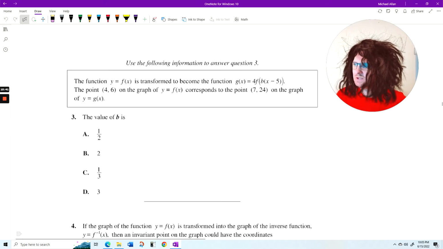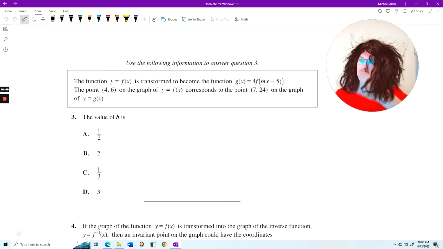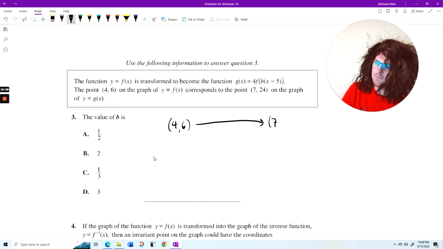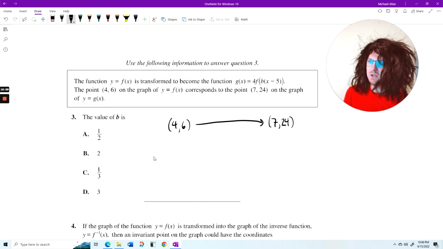Okay, the next one here. The function is transformed, and we're trying to figure out how we get from the first point. So they want to figure out how we get from here all the way to here. Okay, so now there's a couple of ways to do this. There's only limited options here. So the first thing, does the vertical stretch factor 4 do what it needs to do? So yes, that's my vertical stretch factor 4, 6 times 4, right? So my mapping notation, that's what I'm going to be doing.